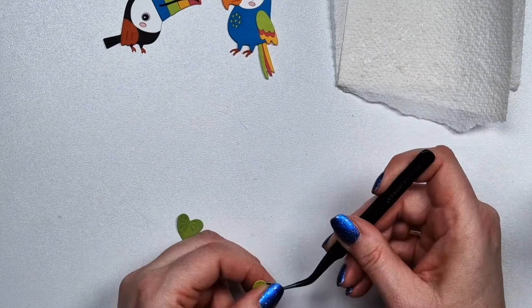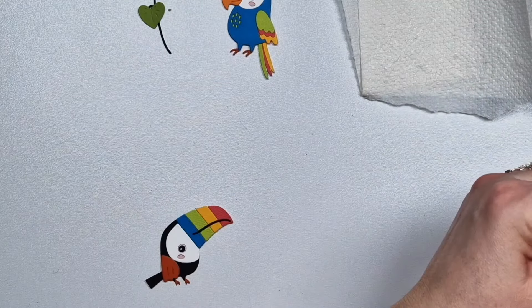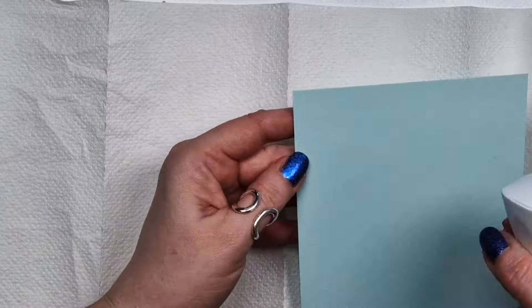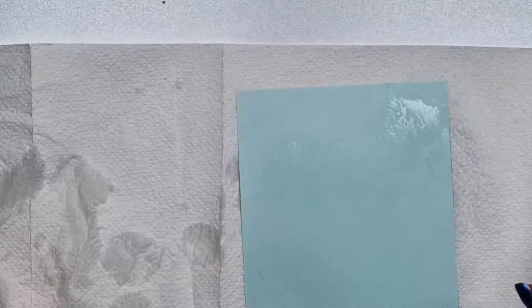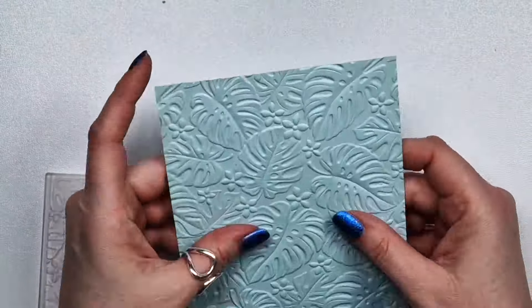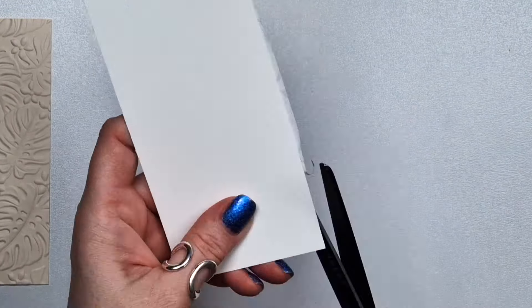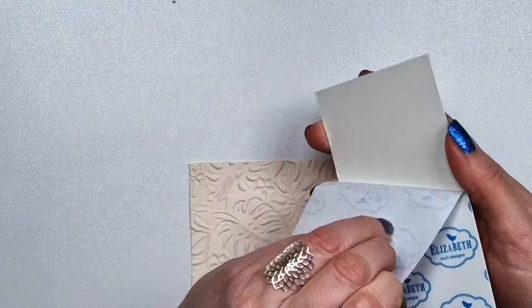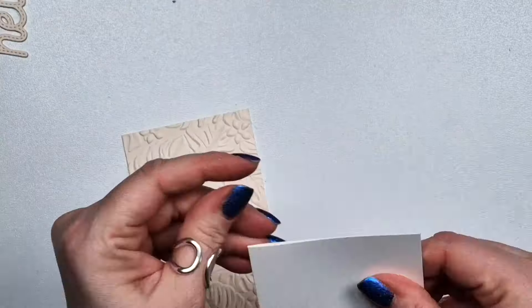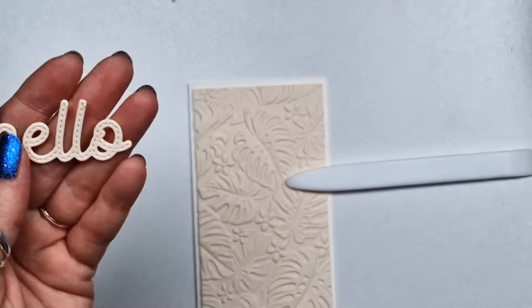I'm putting together these heart leaves now. I did see other projects where the leaves are pink, but I think they are leaves so I'm keeping them green. At this point I don't know how I'm going to use them yet. I want to emboss a few panels — this embossing folder is actually the 3D embossing folder from this month's kit, and it's a beautiful tropical design. My favorite projects to make are Christmas cards and then tropical-themed ones, so I was really happy about this month's kits. I created two different size cards.